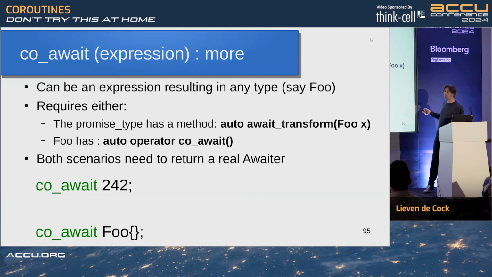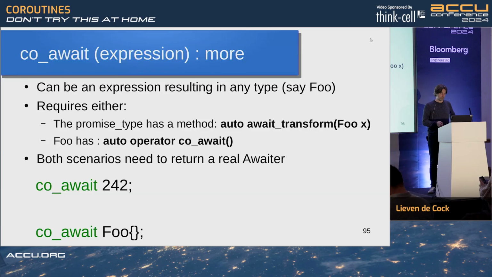In a promise type, you need to implement await transform. So there you will implement your custom awaiter or whatsoever, but it's within the promise type. You're not polluting, let's say, your radio station class, your pinball class. It's a matter of what you prefer. Or your foo class does not provide the three methods. It only provides one method, the operator co-await, which then again returns an awaiter, which has the three methods. It's a bit less intrusive. It's a matter of style. What do you prefer? Which one fits best in your design?